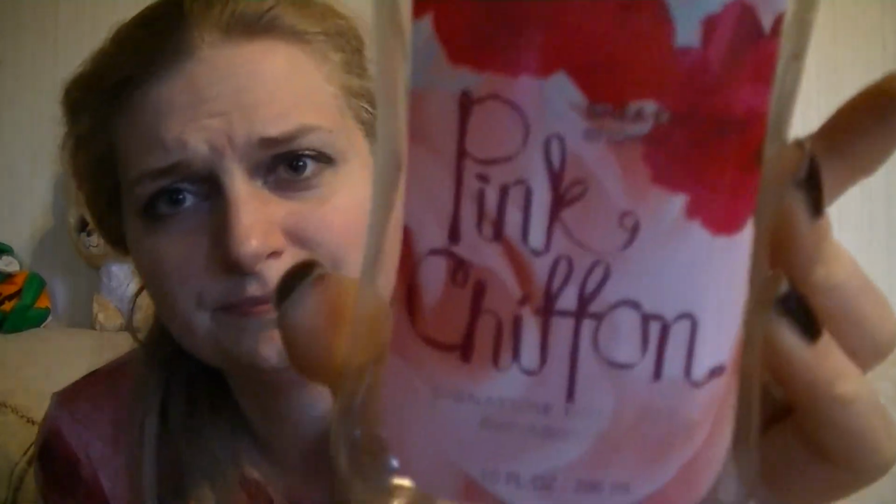This next one, I used as a bubble bath, as I typically do. This was the Pink Chiffon Shower Gel. Look how cute, in the old packaging, because they've changed the packaging over, as you guys know. I am in love with this stuff. Since I got the body spray, or I don't know what I got first in the Pink Chiffon, somebody picked this up for me. And then when I started using it, I fell in love.